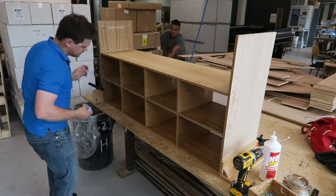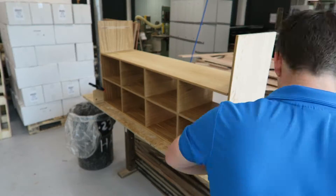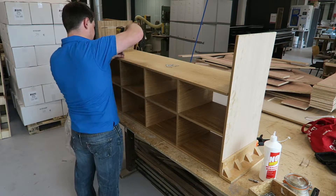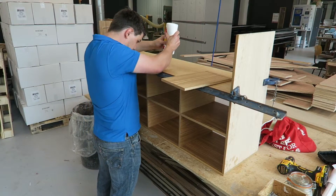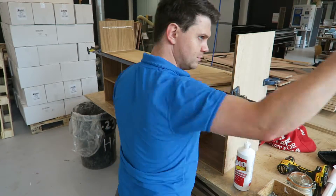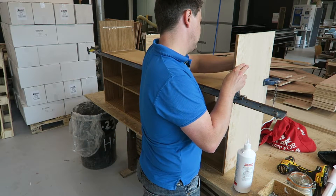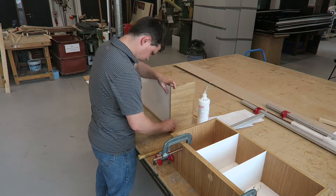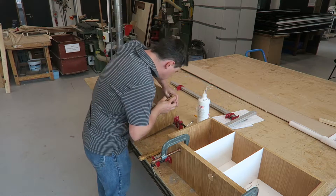The final part of this construction is the production of the two drawers at the bottom to hold the games and accessories. I did this in a very similar manner to the rest of the cabinet — again using the oak faced MDF. I've got plastic dividers at the width of the games and it's screwed together. The only really interesting note on the drawers is that I did a double face. The first reason was to hide the fixings, and the second was so the hole at the front that you put your finger through to open the drawer is actually two diameters — the outer diameter is a bit narrower than the inner diameter, so it gives you a lip to pull against.